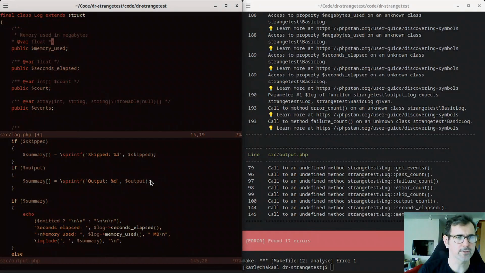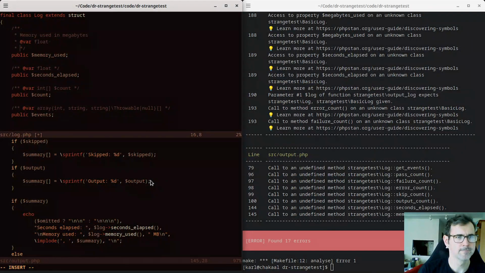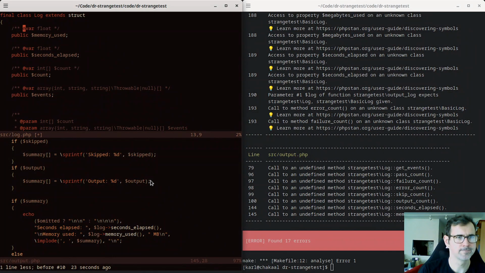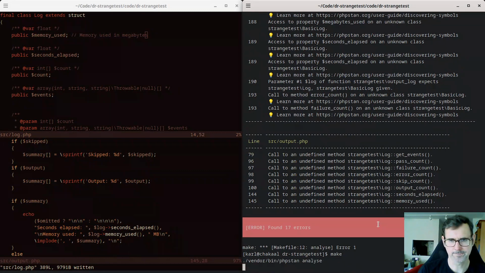And I'll just make a note that it's in megabytes. I guess what I can maybe just do. So let's do that.